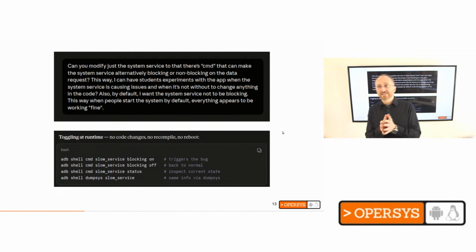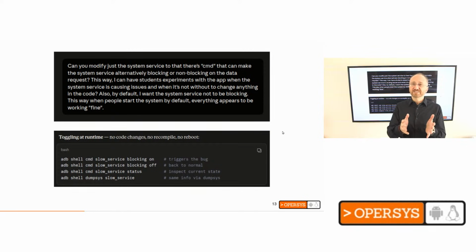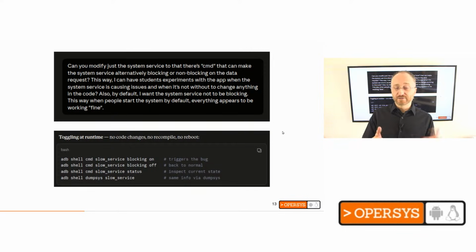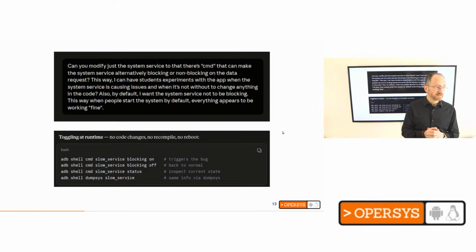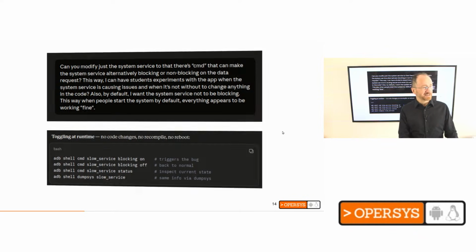And actually what I found is that it devised a proper CMD with the proper sub commands and everything else, and it looked professional in terms of what it could deliver in terms of just designing the command line interface for the system service that I had. So this surprised me. It's like, okay, you're not only giving me code here, you're showing me how to use it. That's clever, right?